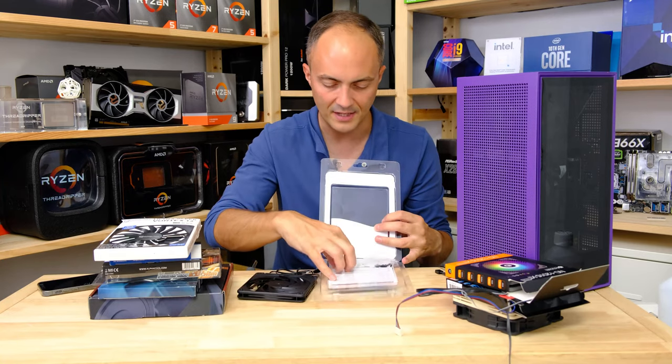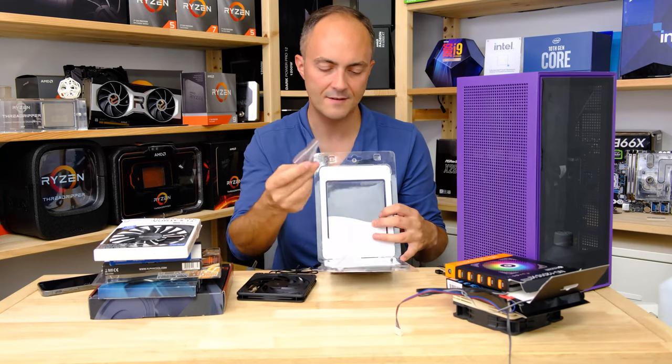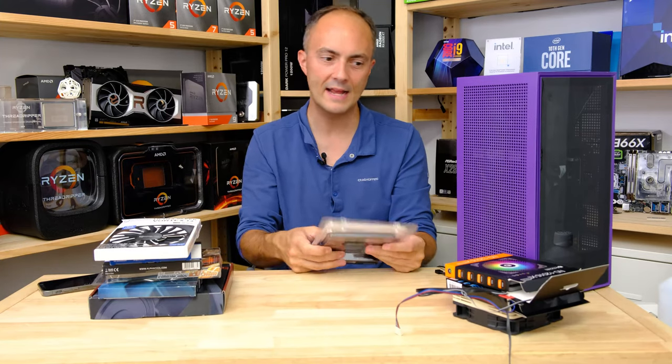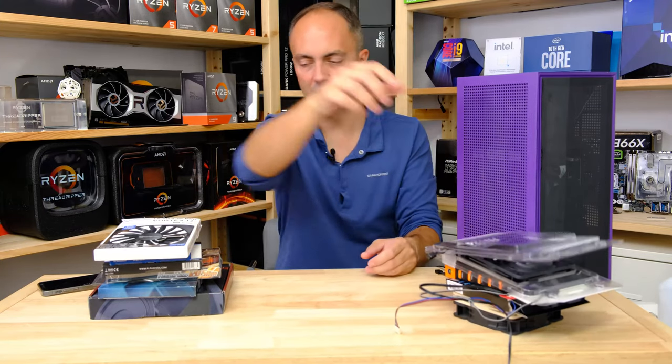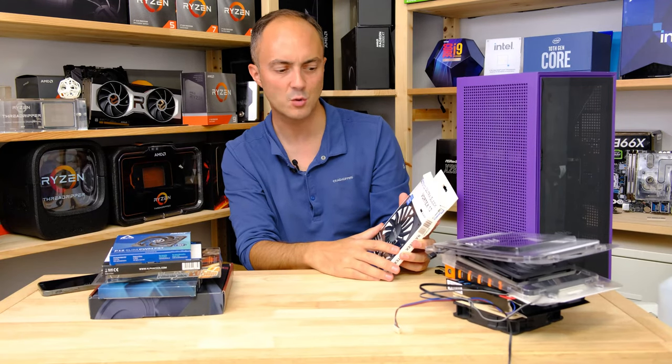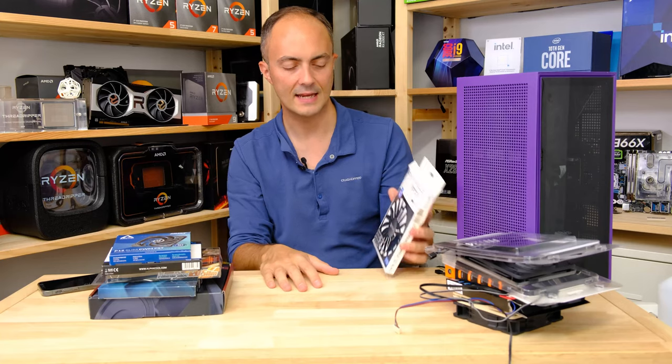I don't think there's anything particularly interesting in the box. You get some anti-vibration mounts, but they're not obviously going to be any use to you if you're trying to mount them to a radiator. So that's Silverstone fan number 3. This one, the Prolimatech Ultra Sleek Vortex 12, only 15 millimeters thick, etc., etc.